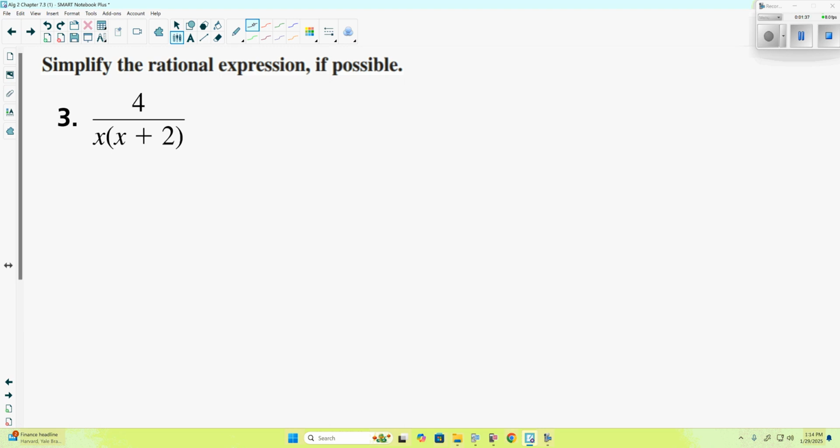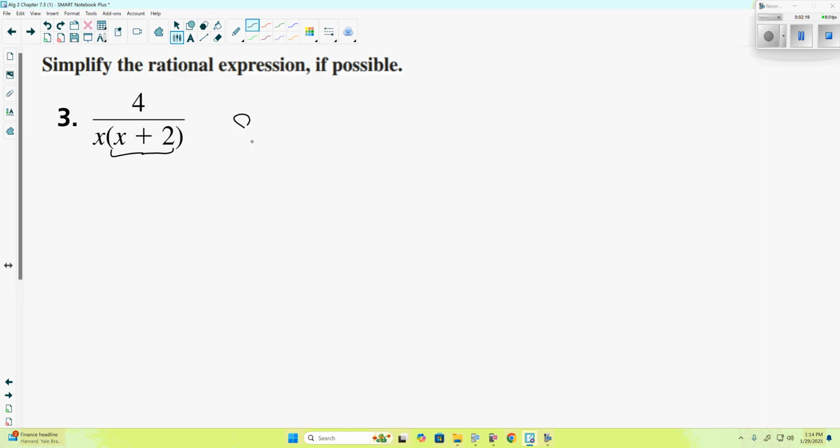So if we look at this first example here, 4 over x times x plus 2. What is in common on top and bottom? There isn't anything. We might say the 4 and the 2, but because of addition and subtraction with that x plus 2, it's one term, it's one expression. We can't think of the x and 2 for that x plus 2 to be two separate things. It is stuck together. With multiplication, we can split them apart, move things around and simplify that way. But with addition and subtraction, they're more locked together. That x plus 2 is a term.